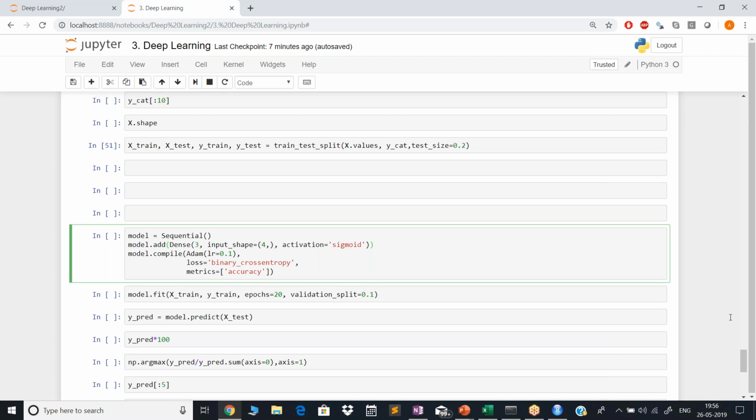So why do you think I've kept activation as sigmoid? Why did I not keep it as ReLU or something? Why is the activation sigmoid? Good answer, Sanjay. Yes. And Sanjay, Manohar, did you realize why we kept 3 in the previous case? It's not the number of predictors. You gave me an answer saying it was the number of predictors. No, it's because of the number of outputs. Sanjay and Manohar, is it okay? Okay, cool.